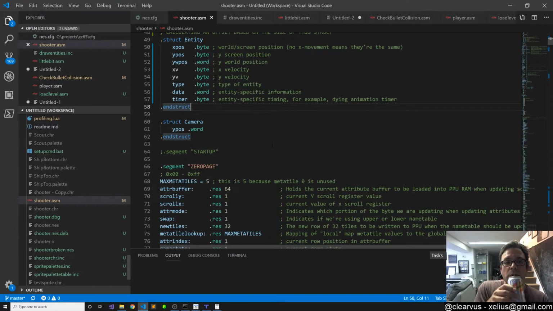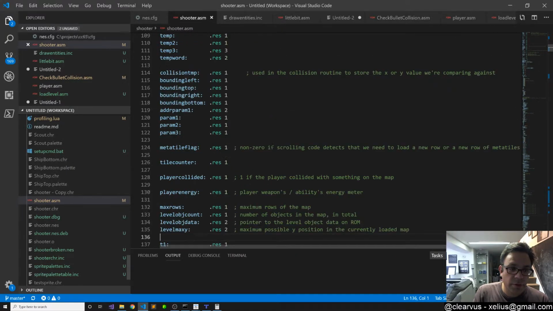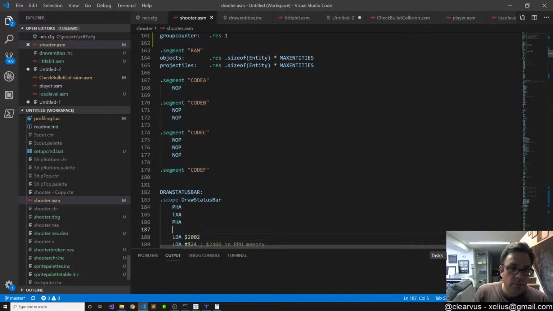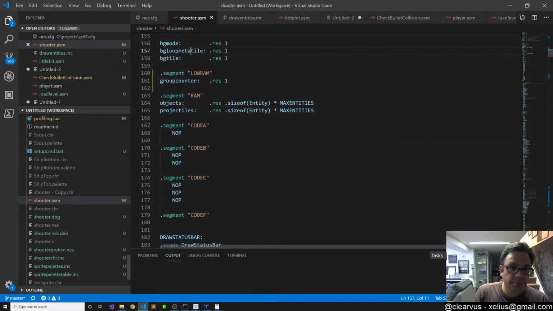Even if they do, I think we could get away with keeping things a little bit more simple. And the reason this is important is because we need to also track for the objects which group they're part of, in order to have the group update occur in what we're going to have here.